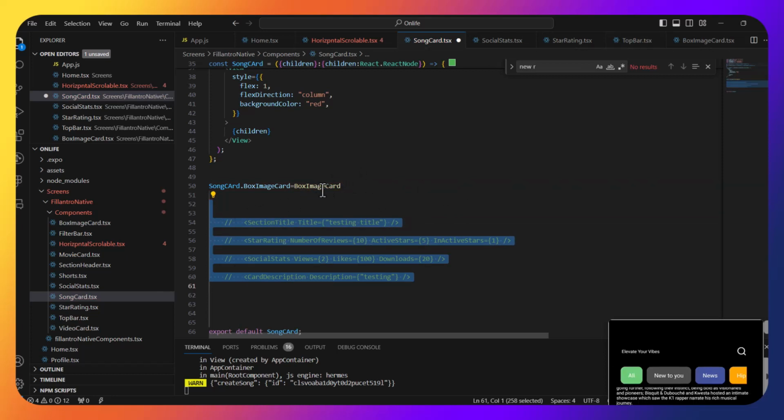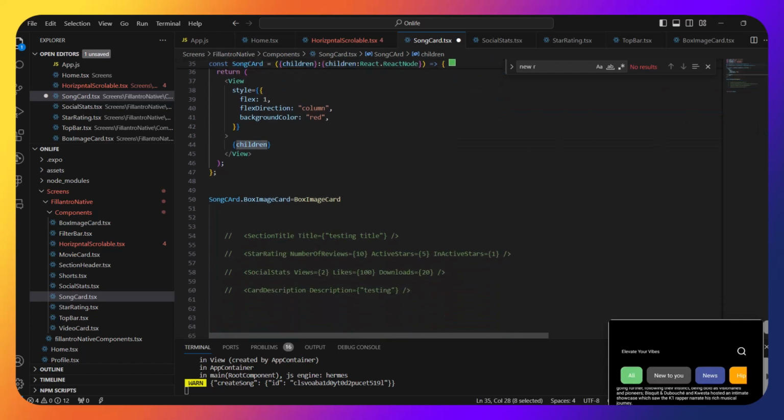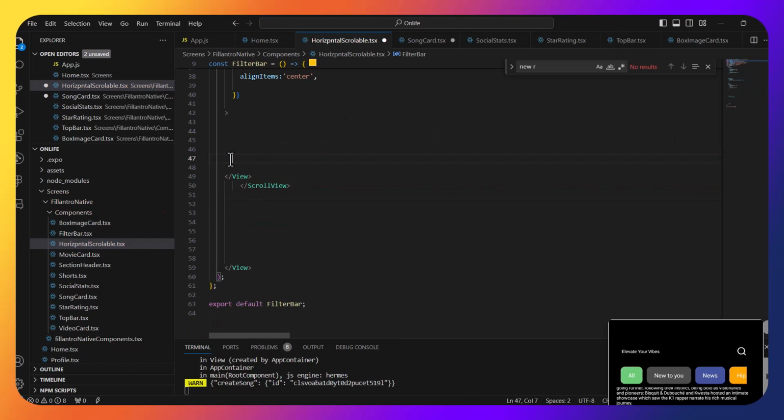As you can see guys, now this guy, as he is alive, he's got a child, but he's not aware of it. As you can see, he's assuming that he's going to receive it. It's only available on the first level of a dream. That means when you are being used, being called in a different module, that's the first level of a dream. You are unconscious there. Then I will feed you with the child that you have, but you are not aware of, because now you are awake. Let me go to the calling module. I'm going to remove all of this and call song card again.